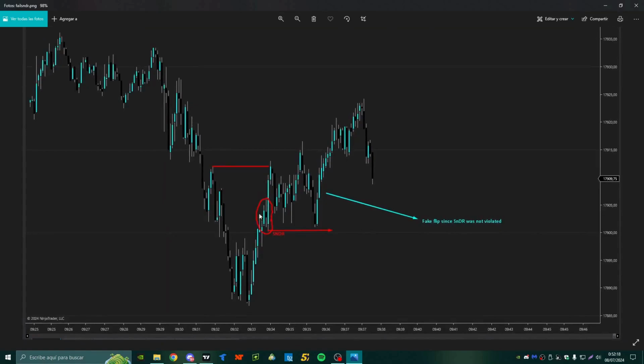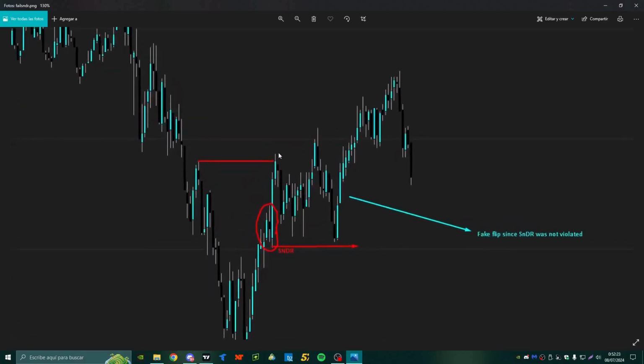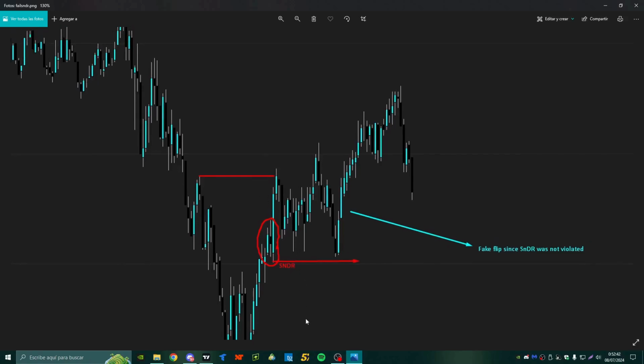This marked a false flip, since the responsible was not violated. Body above, then the low that set this high. We close it to the tick with the body below, but then it takes this high again, because what happened is there's a responsible here, which is our first door to open, to confirm, in this case if we want to go short. And here it gives us that structure change in this time frame to the downside.